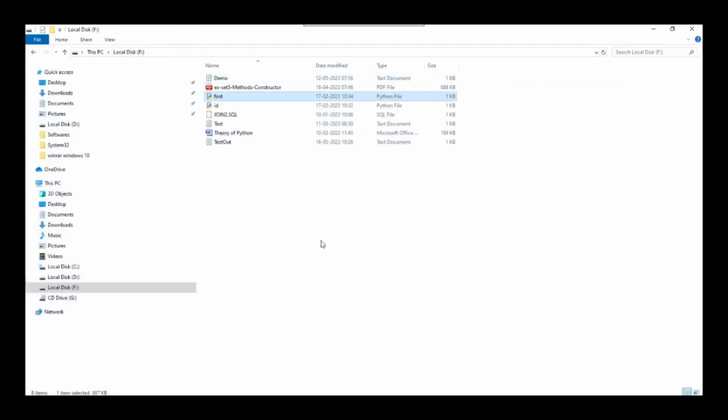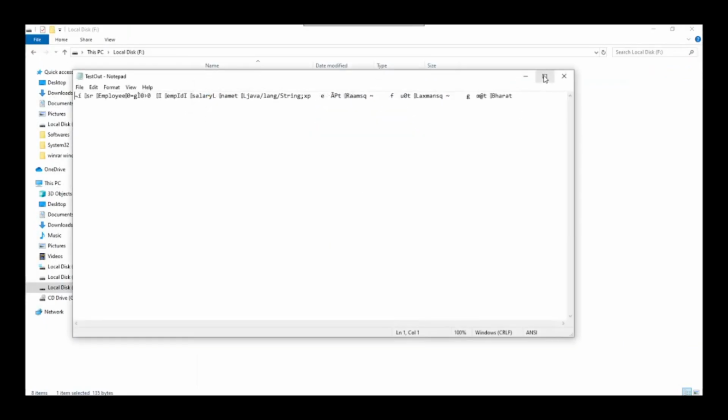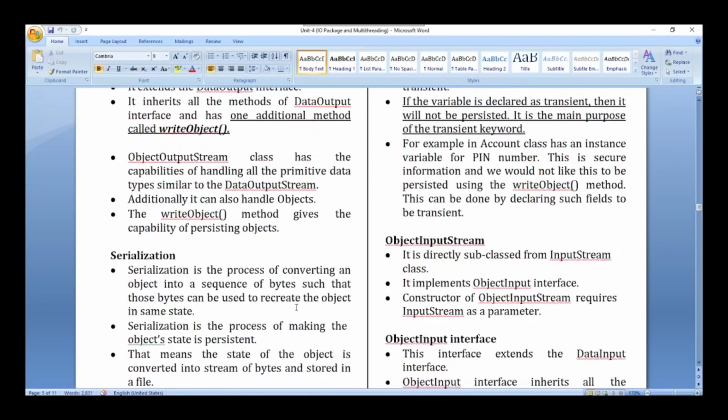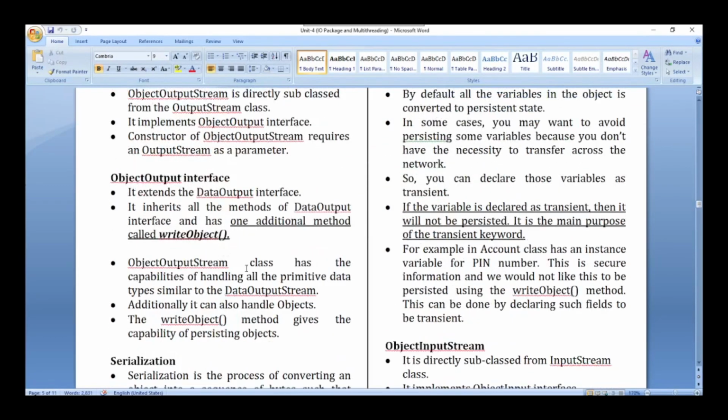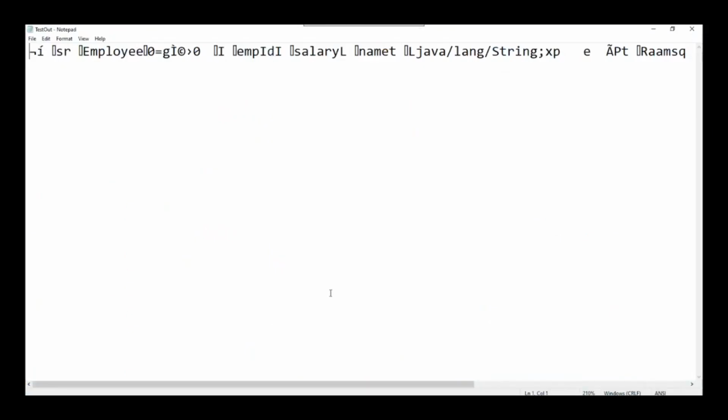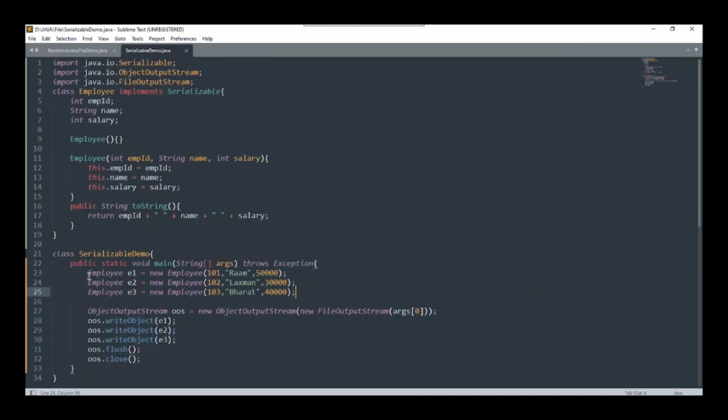As you can see over here, the file is created named testout, and in that file the data is written, but it is not readable for the user because we have stored our object data into the file. It is not in a readable format for the user. You can say that the data is encrypted. All the sequence of bytes will be stored into the file. So this is all you are getting. Your byte data of your object will be stored into the file. The E1, E2 and E3 objects that we have written onto the file are written as byte values.